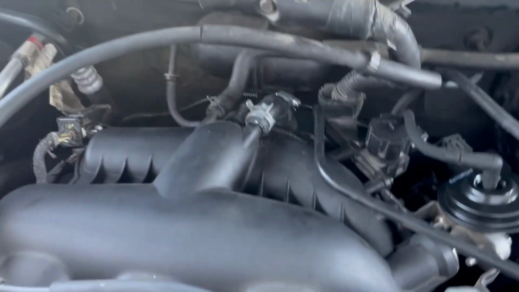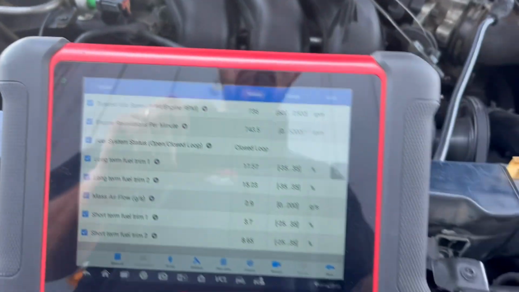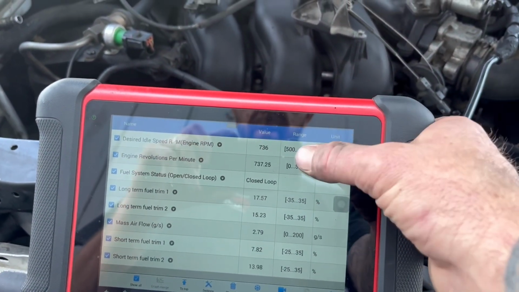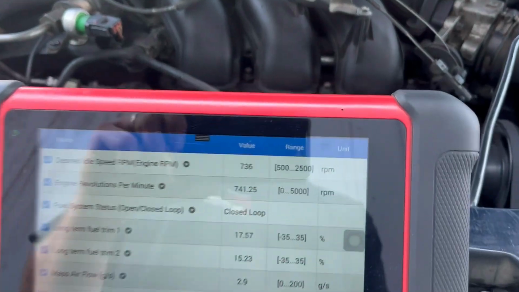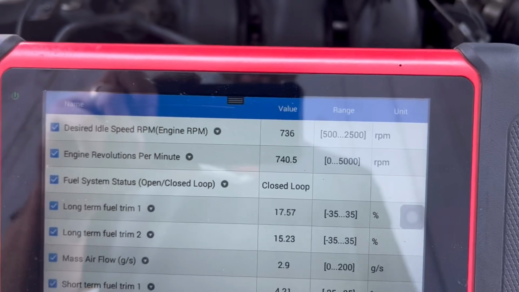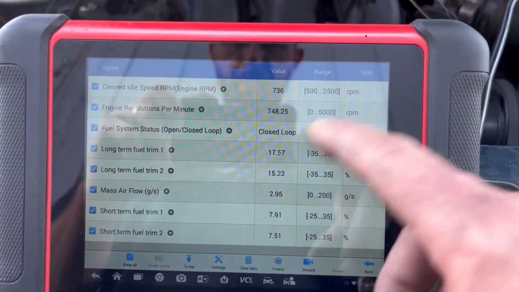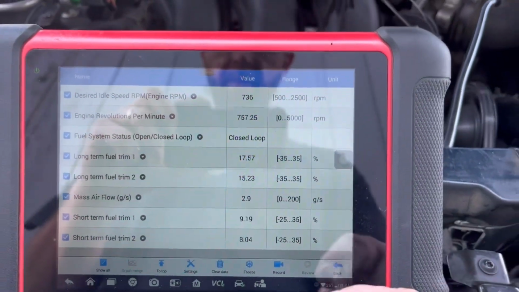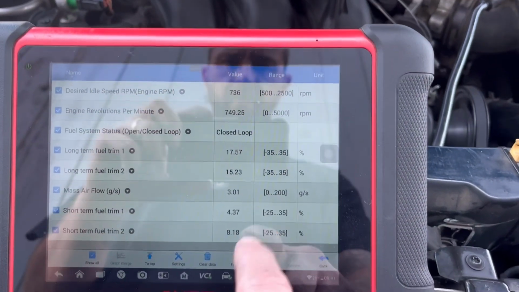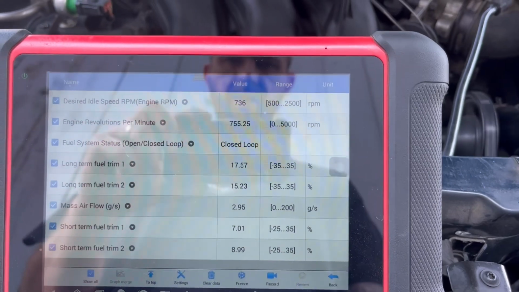Okay, so the hose is fixed. Now our idle speed is right where it should be. We've got the desired and then the actual RPMs. We're in closed loop, it's good. Our short-term fuel trims are right about plus or minus 10%.